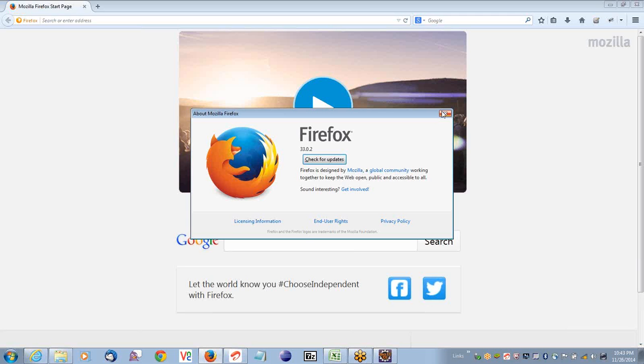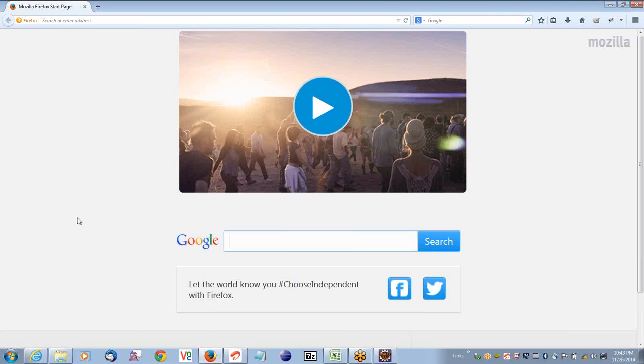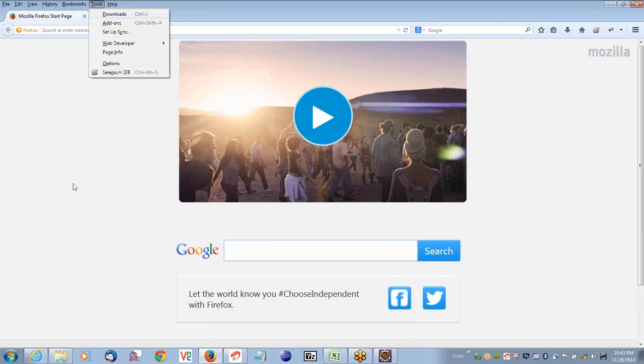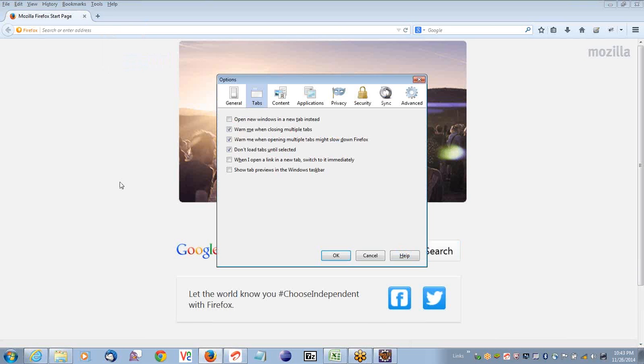See what I have to do. Everybody, go to Alt T. Alt T will open the menu bar. Go to Options. See here everyone, focus. Alt T, Options.